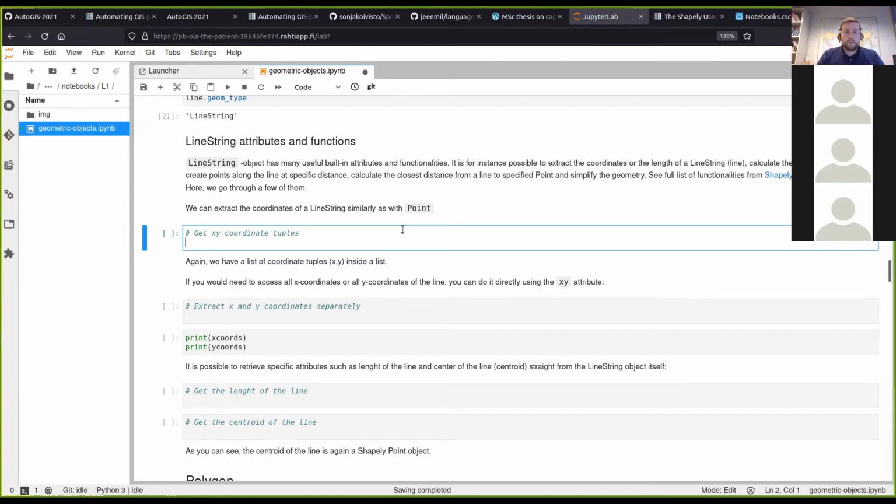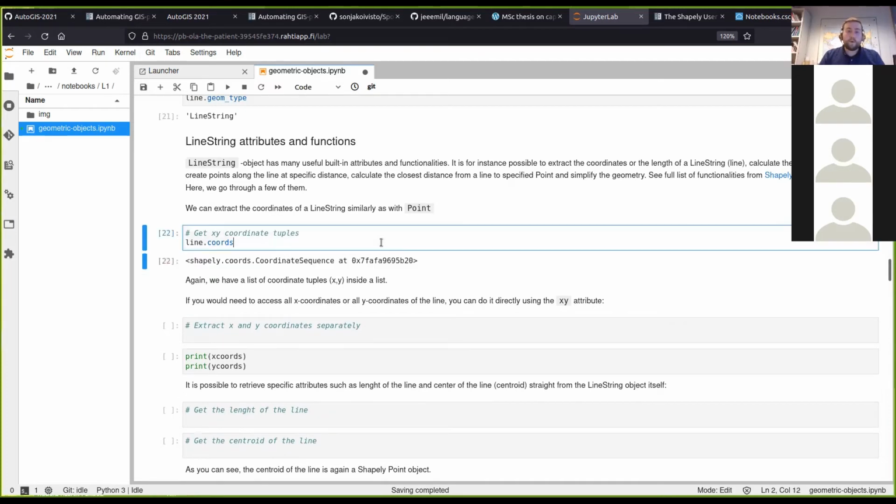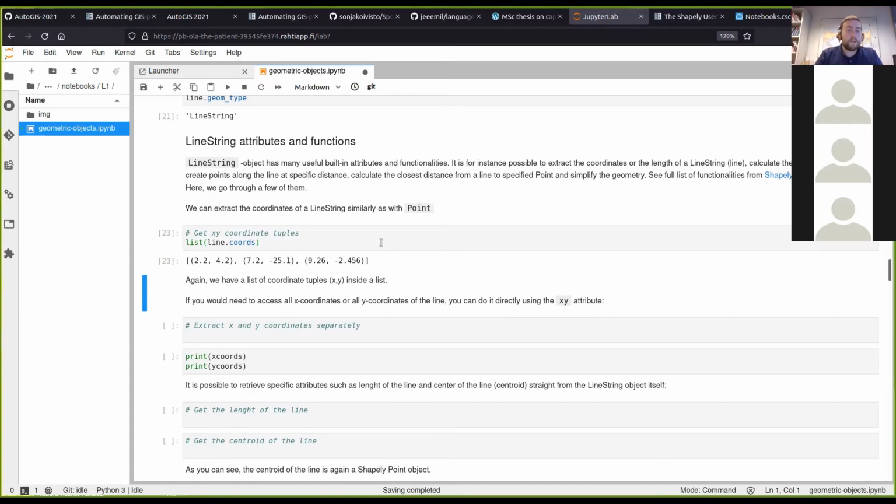So let's try to get those in the same way that we did with our point: line.coords. Here we also get the coordinate sequence. As we did with the points, we turn it into a list.